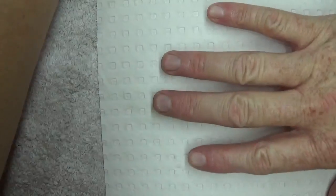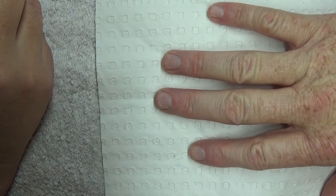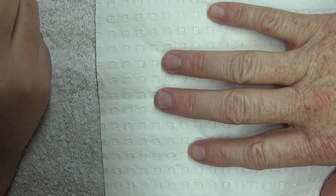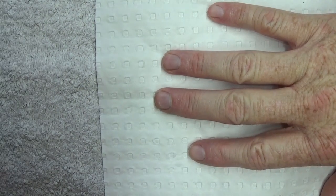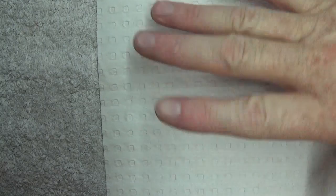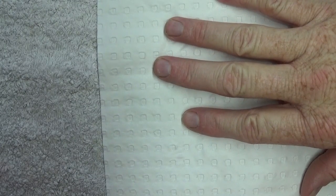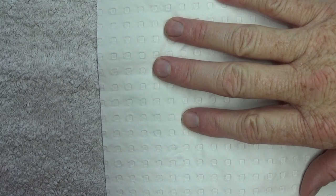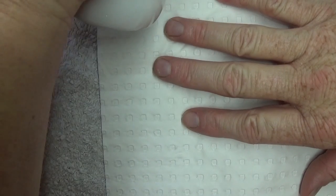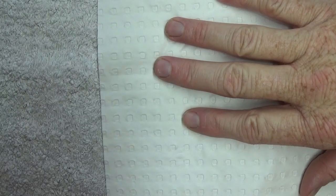Hi guys and welcome to Marie's Acrylic and Gel Nails. I've had some of you ask me how I would do a manicure on a gentleman. So the hand can wave — I have a gentleman customer here who's being suckered into doing this video with me. I can't say volunteered because he wouldn't see it that way.